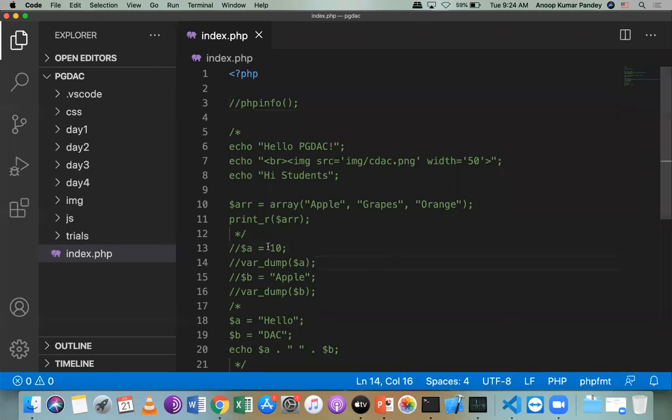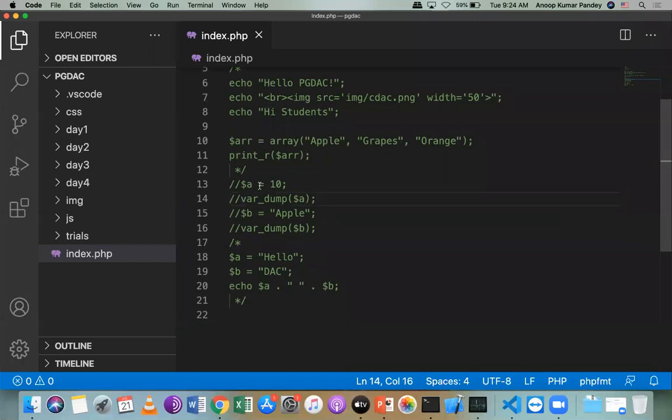So till now, we can declare variables starting with dollar. We do not need to explicitly write the data type. Automatically, PHP will understand the data type. Strings as well as HTML tags can be directly printed using echo or print.